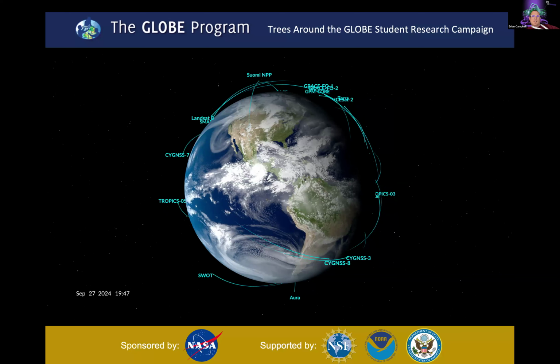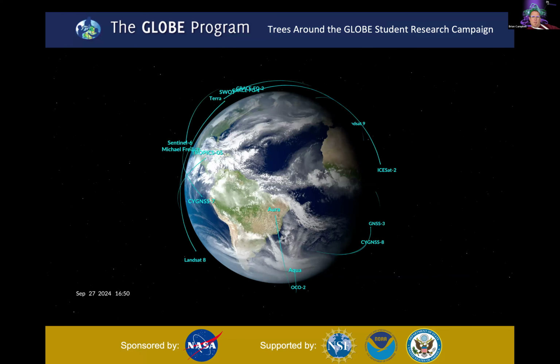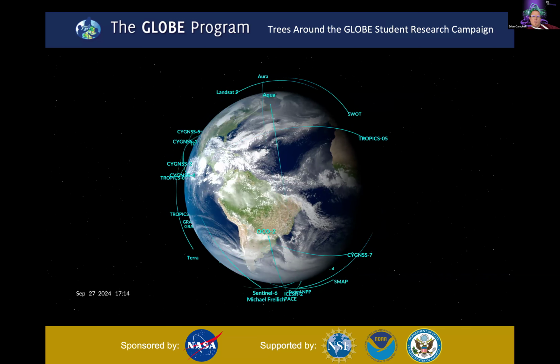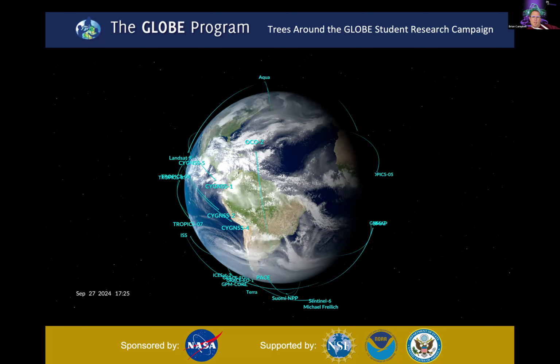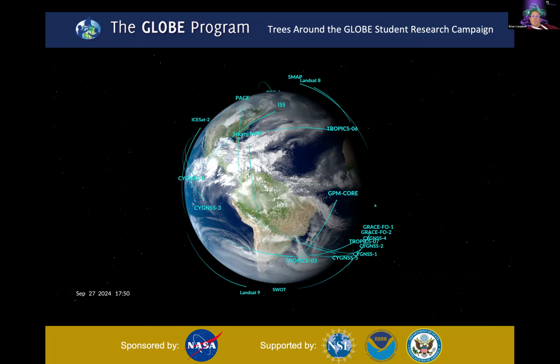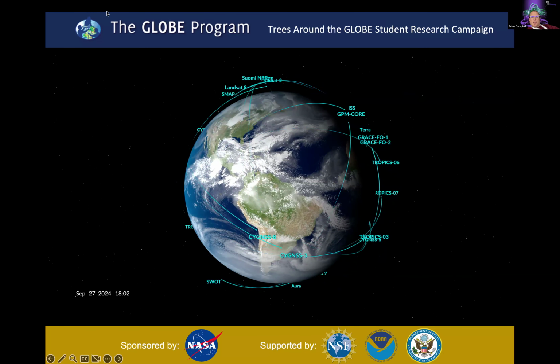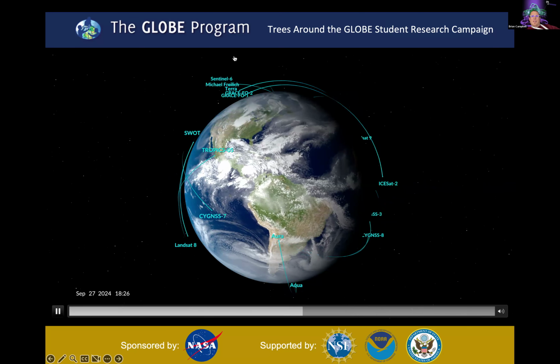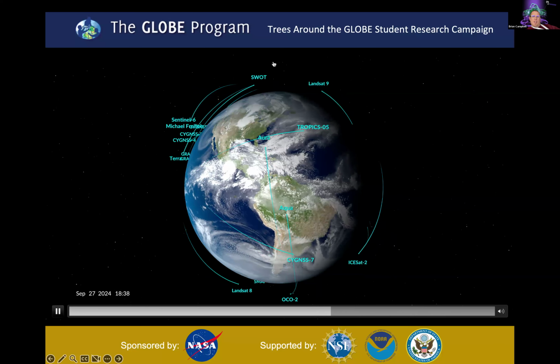But I show this because these are all Earth observing satellites and instruments. I believe the space station is on this one. Yeah, ISS. There it goes, right there around the North Pole right now. So ISS is on here because there's a bunch of instrumentation on it that is measuring it, including the GEDI mission instrument.